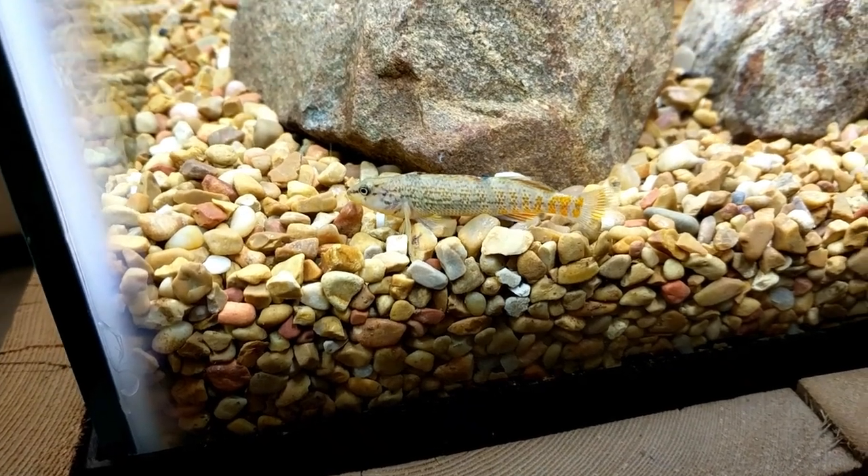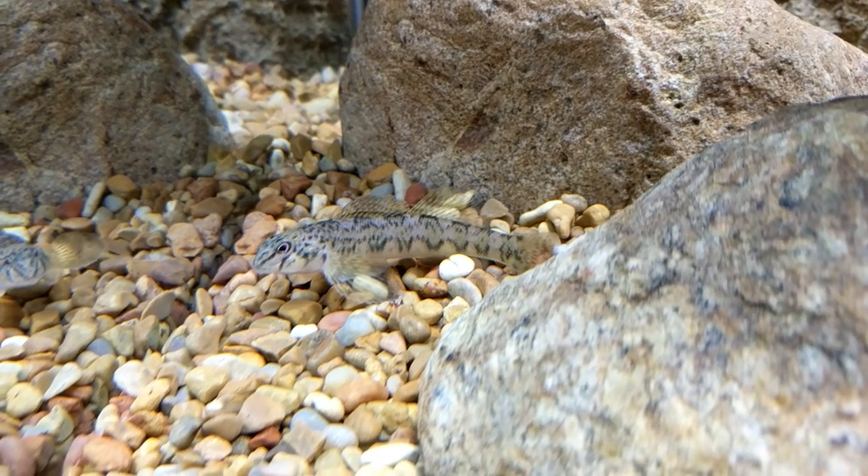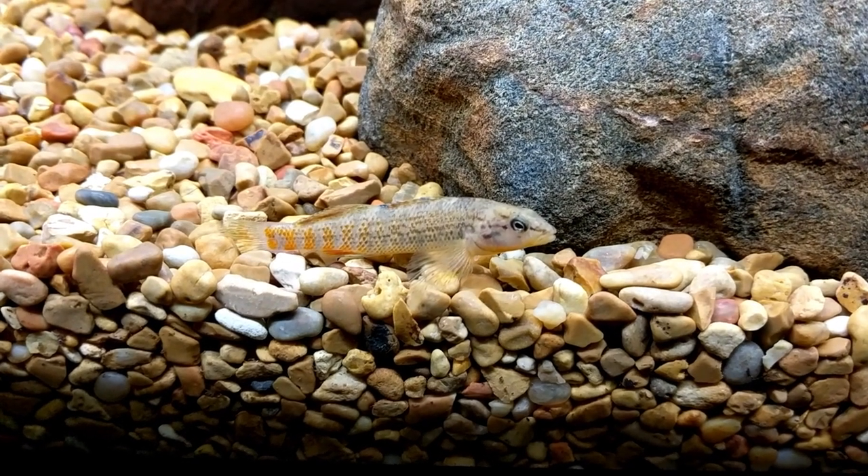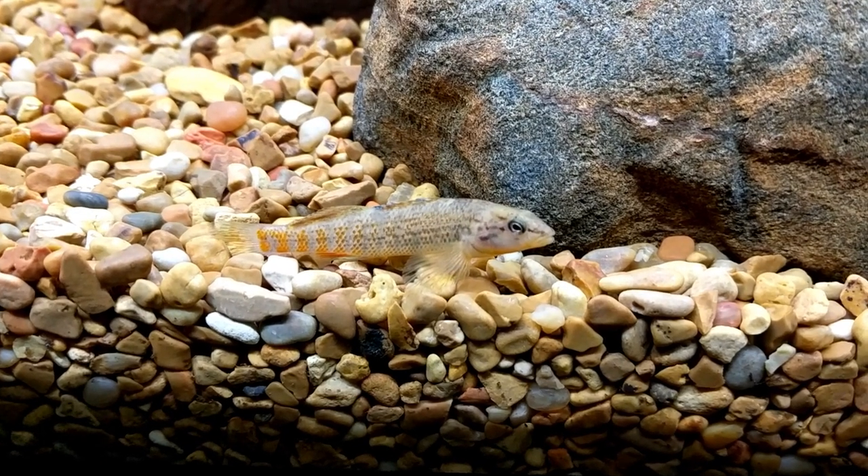Keeping native fish isn't real common in my area, at least not that I know of. The species I just added to this tank are two rainbow darters and one green-sided darter. We'll talk a little bit about these species today but go more in depth in a later video. I was really impressed with the potential colors of these species — take a look at the picture of how colorful they can be. The fish in this tank are already starting to color up.